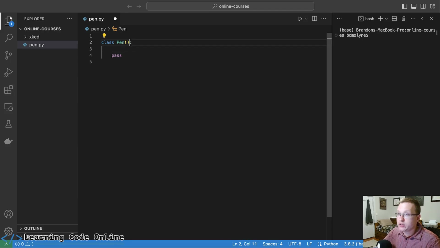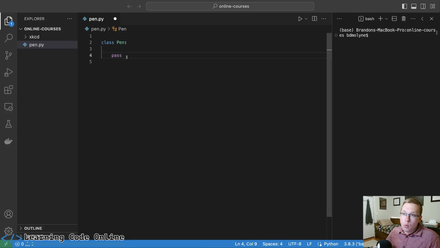Now, in older versions of Python, you might see these empty parentheses here. In Python version 3 and up, you don't need these anymore. But for Python version 2.7, you're going to want to have those there because, well, that's just how the language is. You may also see some other things inside of there. For our purposes, we're not going to worry about what goes inside of there, because that goes hand in hand with what we had talked about earlier with one of the four more advanced concepts, inheritance. Not going to dive into that here, so we're just going to leave that off.